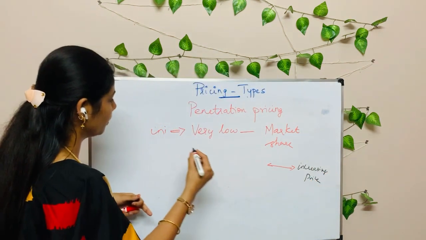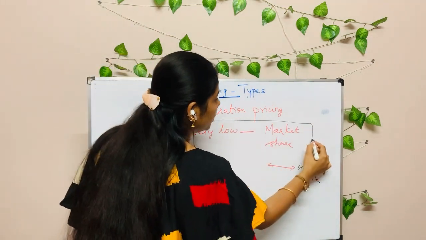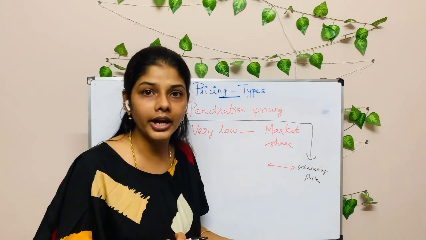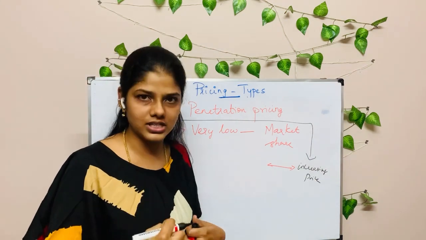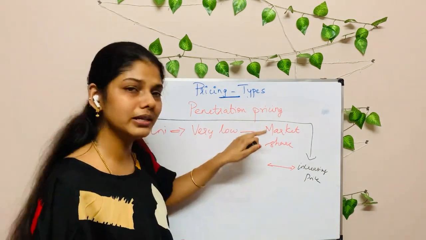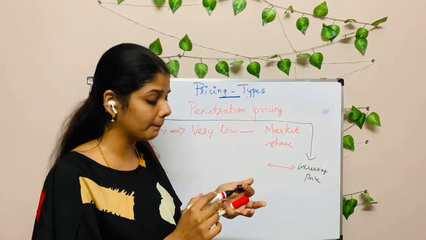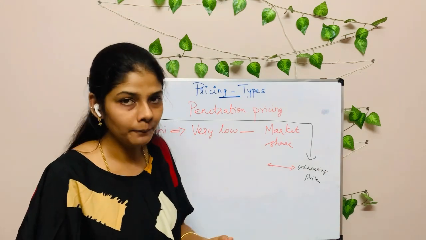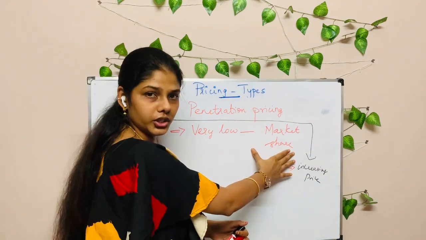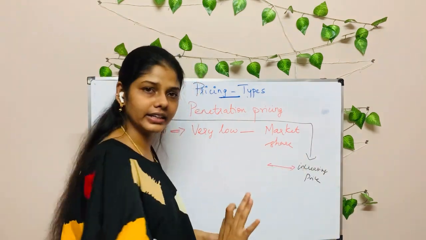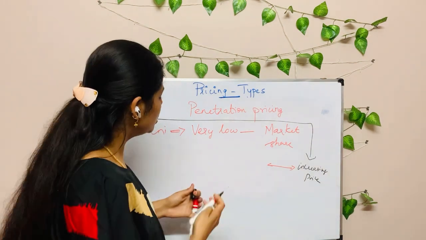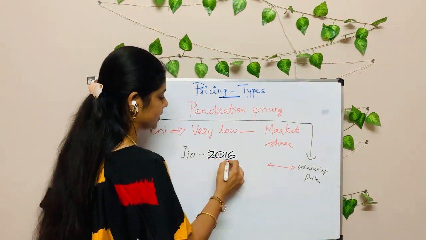By the time you travel from here to here, you start getting a number of people inside. Am I right? You start attracting a large number of customers. So this is one kind of strategy which happens in penetration pricing. When a product enters a market, they set the price very low. Why? They have to attain the market share, and once they attain that, they start increasing the price. So let us take the case study of Jio. When Jio entered the market, what happened?